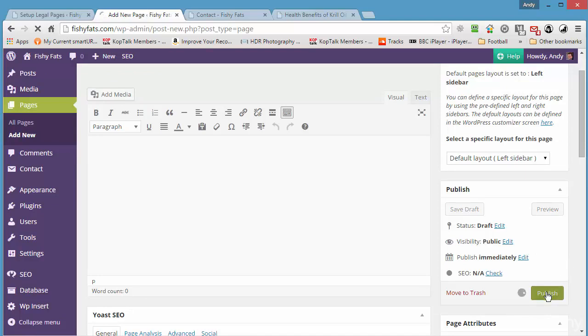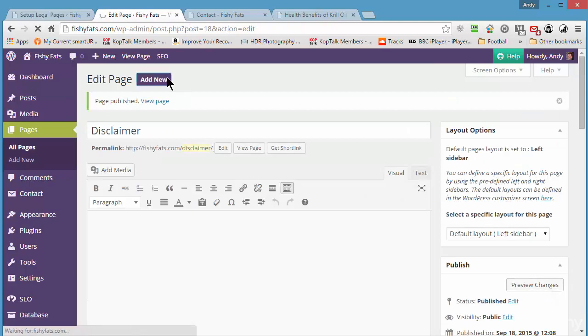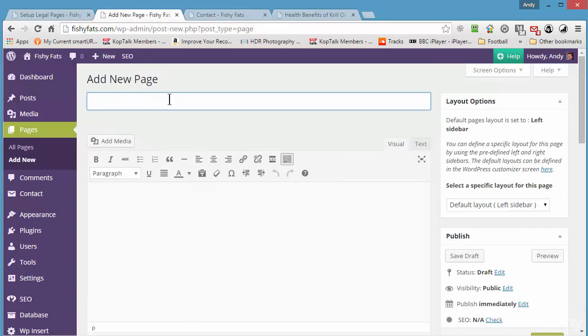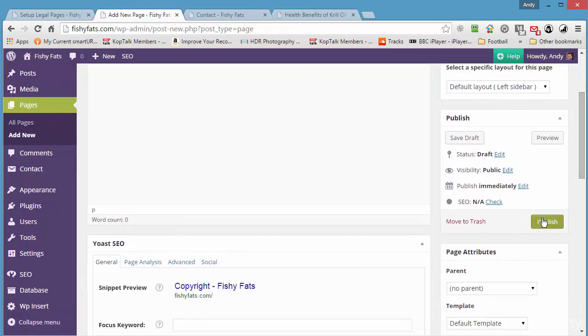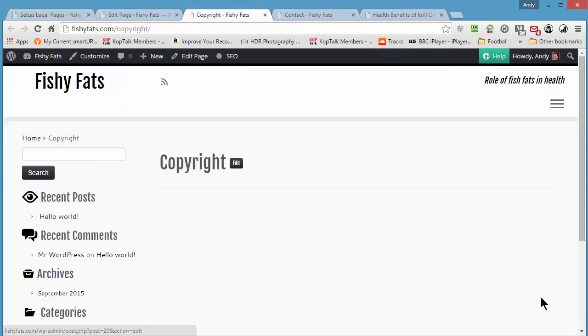I'm going to save that. And we're going to add one more for copyright. Those are the 4 legal documents that the WP Insert plugin will create for us. At the moment, if we go over to have a look at one of these pages that we've just created, here's the copyright, you'll see there's not an awful lot there.